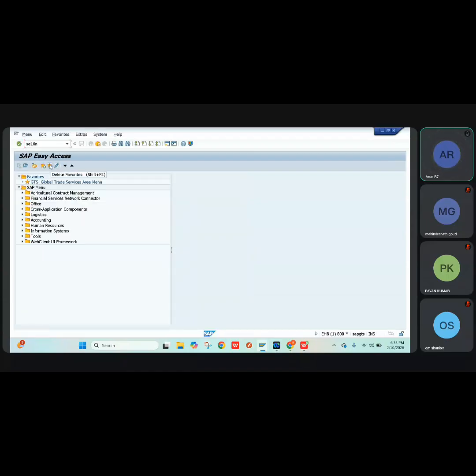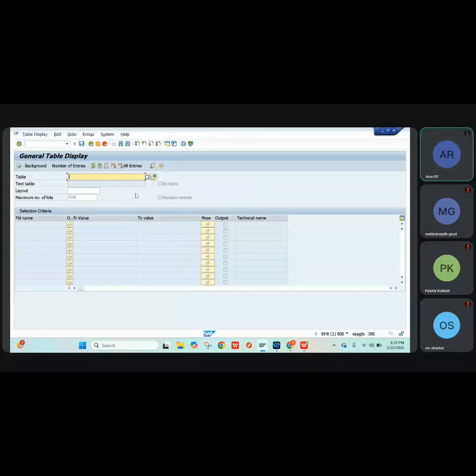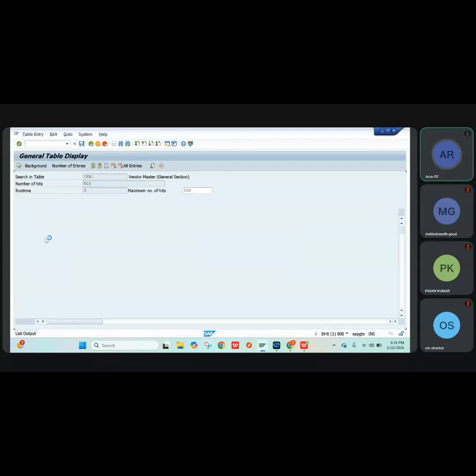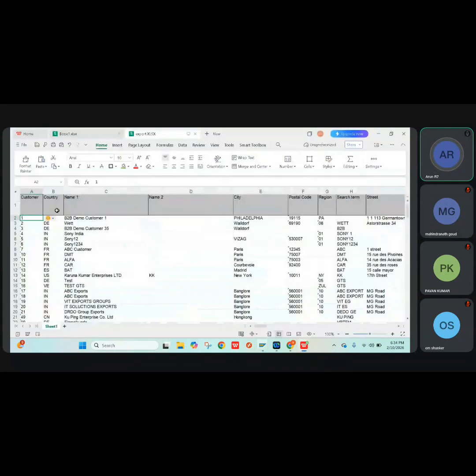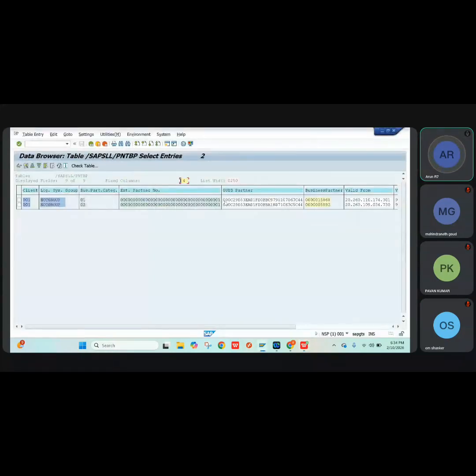In SE16N in ECC, the table for vendor is LFA1. See here, I have transferred this vendor 1 to GTS. Also, I have transferred this customer 1 to GTS. That's the reason the system has generated two external partners, one and one.